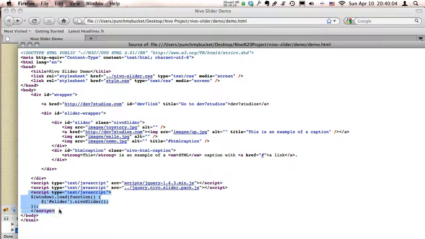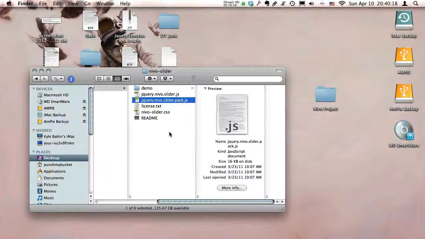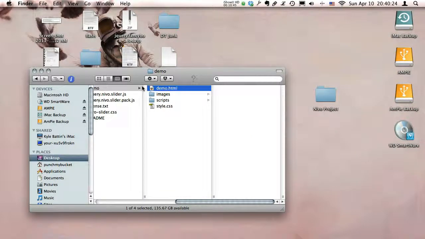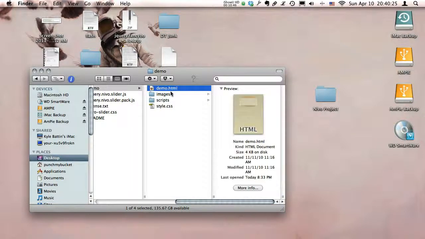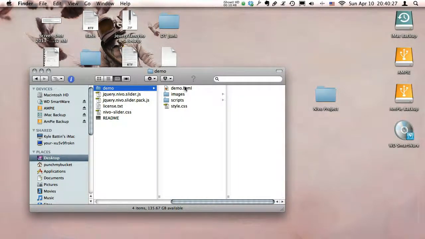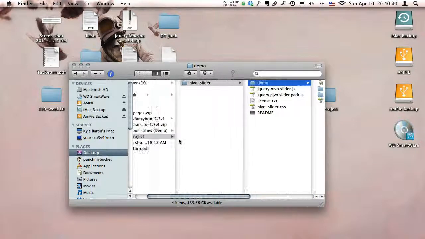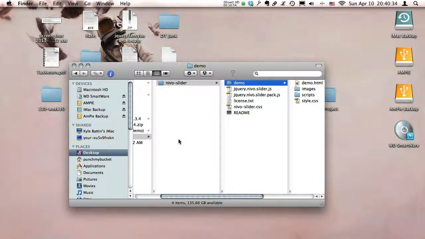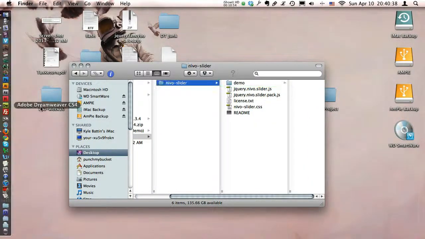And then we do one last JavaScript call, which is where we tell it what to apply this code and this code to. And in this case, it's this right here. So let's try that out. Rather than just steal all their code, like instead of just taking this page and modifying it, I'm just going to start a brand new page, just so we can get practice working with relative links to files and everything like that.